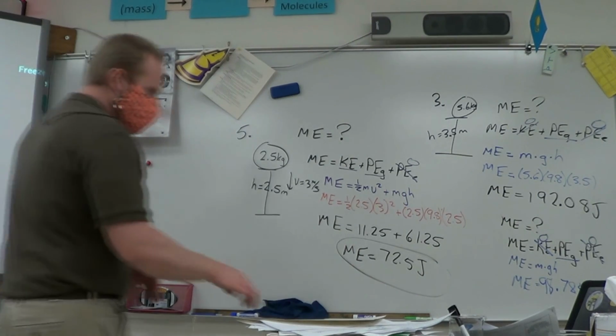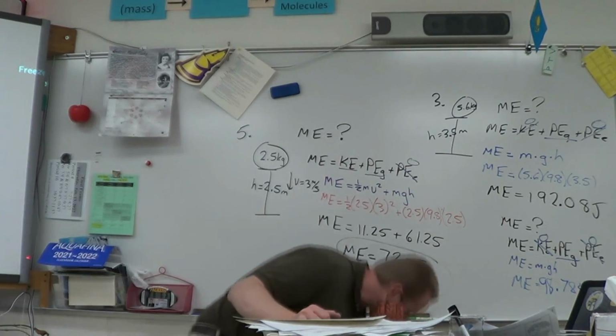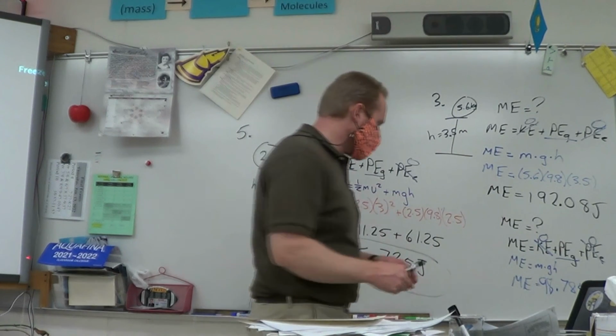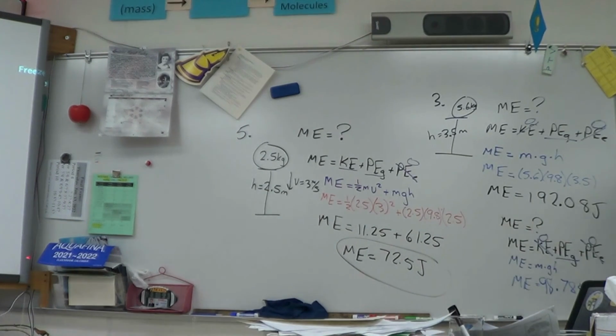And what we're doing here, there are some problems that we'll do like this, but ultimately this is the start of, this leads us into two location problems when we start talking about the changes in mechanical energy. But in order to determine the change in mechanical energy, we have to determine what is the mechanical energy at those two different locations. Okay, so this is a homework sheet, it's called Conservation 1.